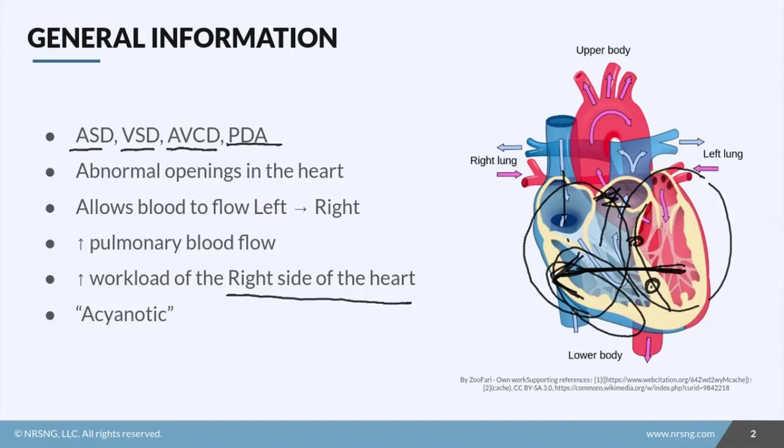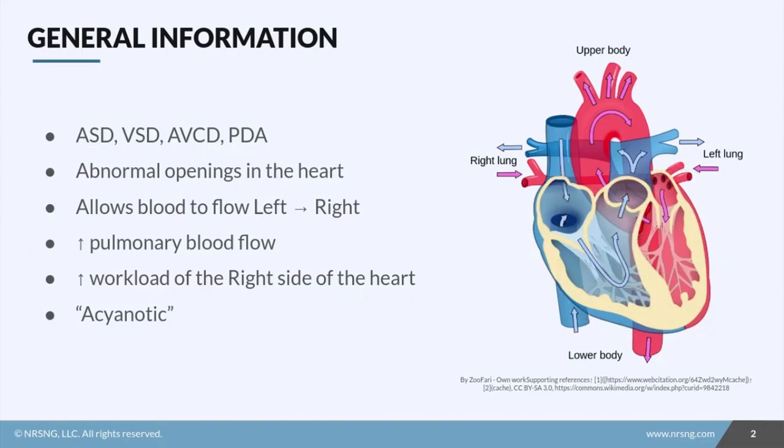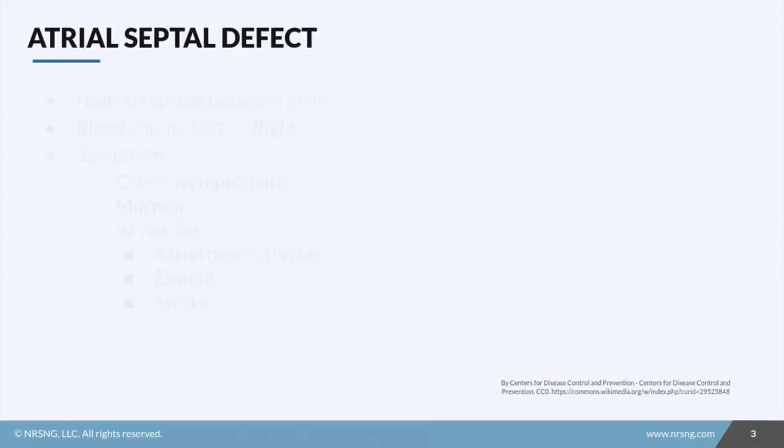Now, one thing to know about this is because the blood is mixing over here, I'm actually going to clear this drawing here because it's getting a bit mixed. But once you've got that blood mixing in the left and the right side, the blood that's leaving the left side of the heart is actually pretty much going to be fully oxygenated. So these patients are not necessarily going to be cyanotic at first. So let's get started talking about each of these different defects and highlighting the things that are unique to each one.